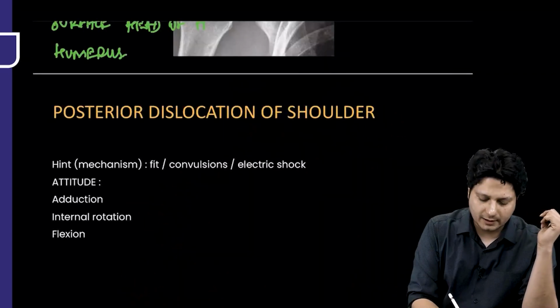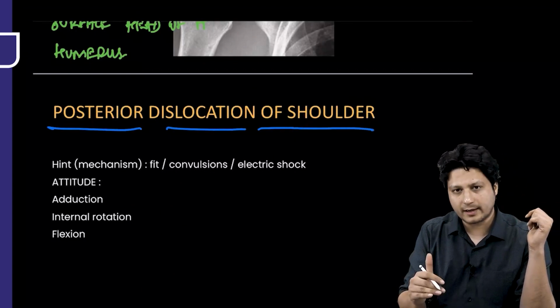So, what we have talked about anterior dislocation is 1, the types. Second, the clinical features. 100% of your questions are going to be asked from clinical features. Third one is the management. Alright. And the fourth one is the complication, that is recurrent anterior dislocation. Next type is the posterior dislocation of the shoulder. Obviously, it is less common in comparison to what we have seen, that is anterior was more common. Posterior dislocation of the shoulder is a less common variety.